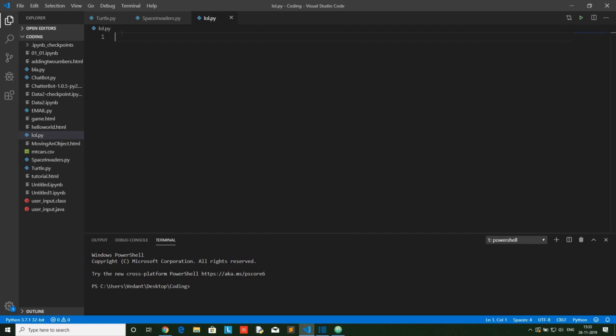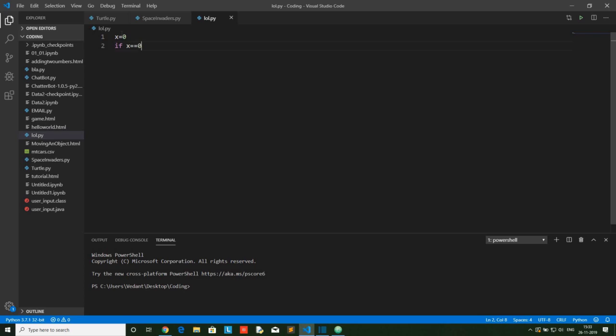Let's call our variable x, which is equal to 0. How do you write an if statement in Python? It's very easy. You don't even need parentheses for this. You can just write if x double equal to 0.